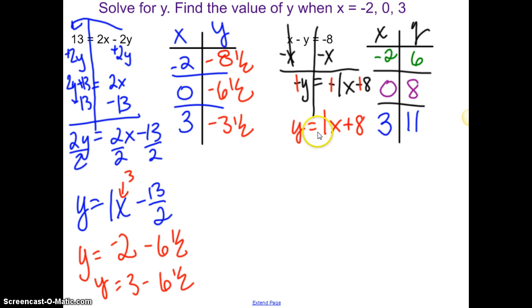All right, so I got y equals positive 1x plus 8. I think you might have gotten all negative signs because you're like, oh, I got a negative y. Yeah, you can't do that. You have to move the negative out. You have to get positive y by itself. So if this is negative, I can just make it positive. It just flips the sign of everything else, which in this case makes it all positive. Negative 2 plus 8 is 6. 0 plus 8 is 8. 3 plus 8 is 11.